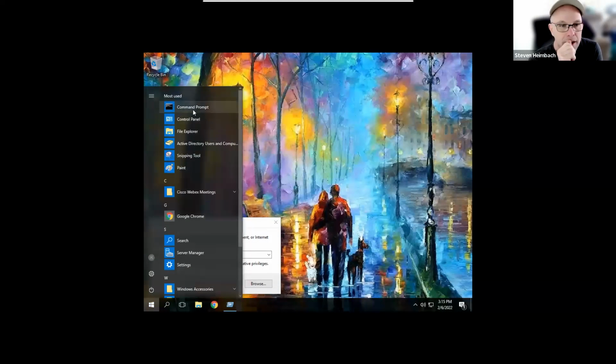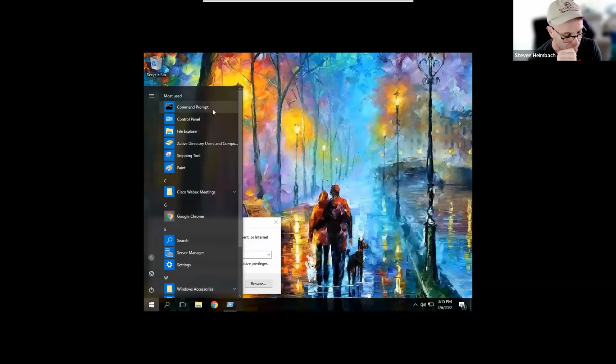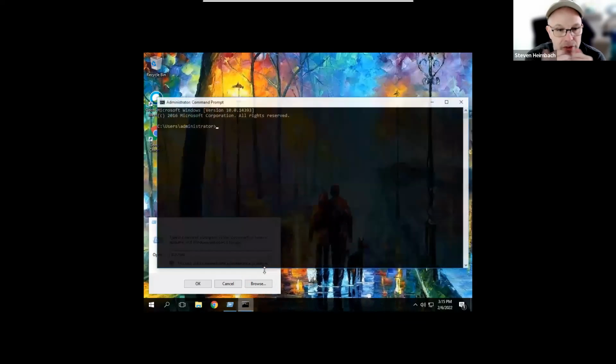Did you guys know that if you drag something down there to the thing, and hold down the Control and Shift, the left one, and then just click on it, it'll open it up in admin mode right away? It's kind of like a little trick I learned this week from Rob.